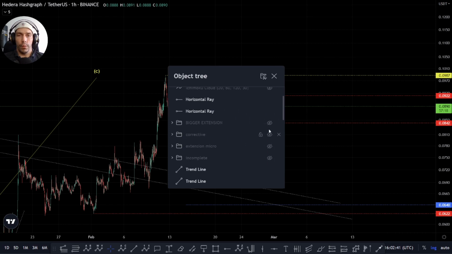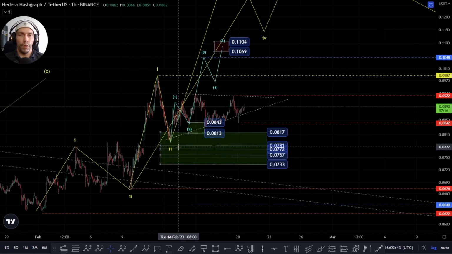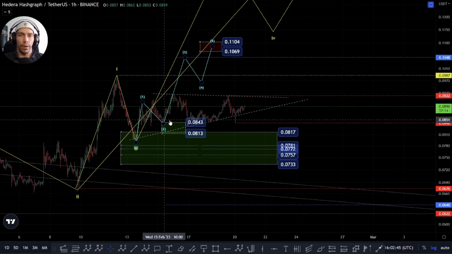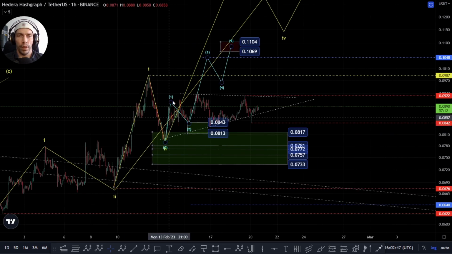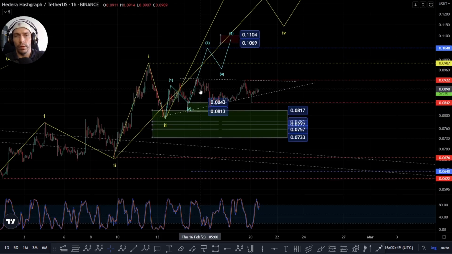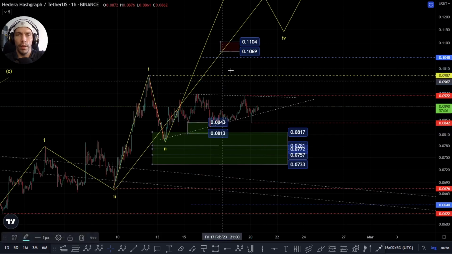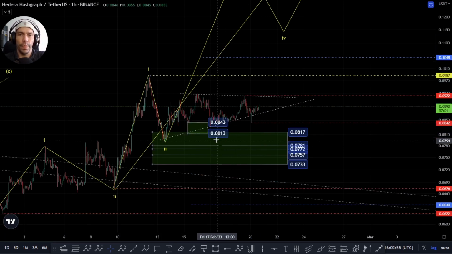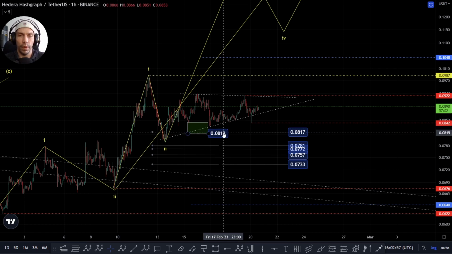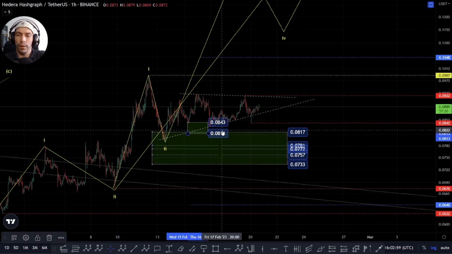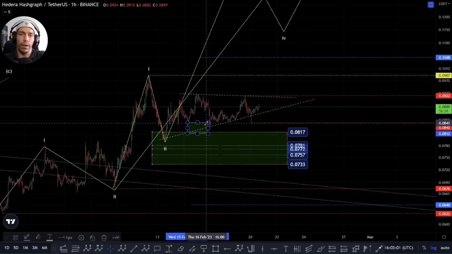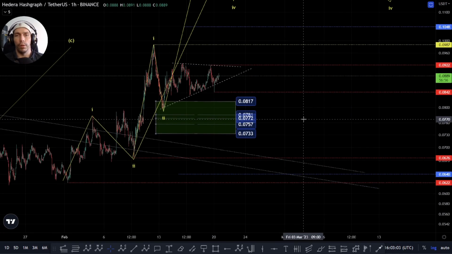We also talked about the potential of having a bigger extension here, and for the most part, this doesn't really look like it's playing out like we had anticipated. So I'm going to get rid of the upward move here. This is still possible, and the way we would have to look at it, though, it would be more likely if this is playing out that actually the triangle is the other way around, or we're still going to see a move to the downside.